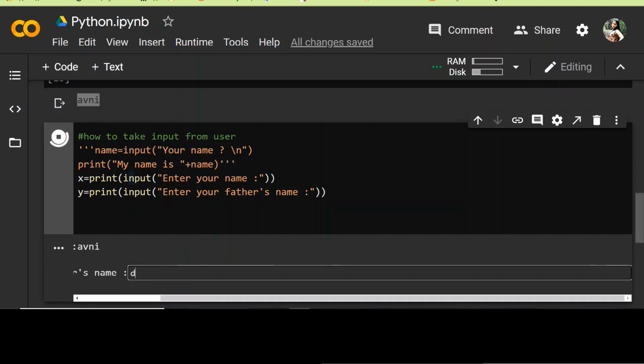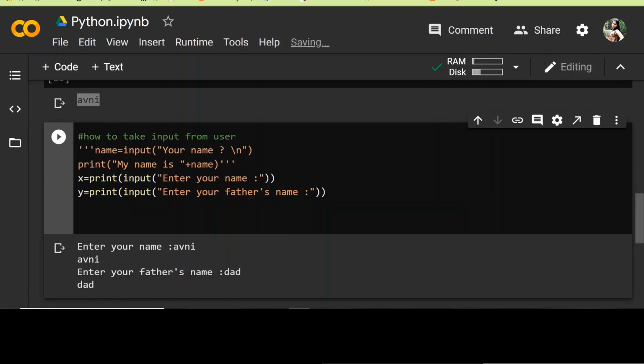And I also want to tell you, what if the input is a number? We are discussing strings, and everything is a string here. What if the number is a variable or an input? That is a question, and that is not solved by this method. We have to do typecasting. You know there is a term called typecasting, and we will learn how typecasting is done. So that I will do in the next cell.